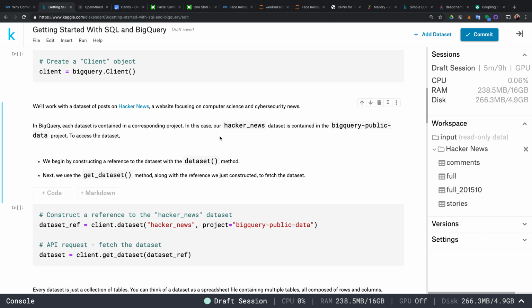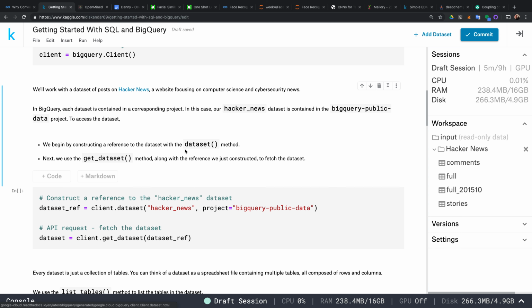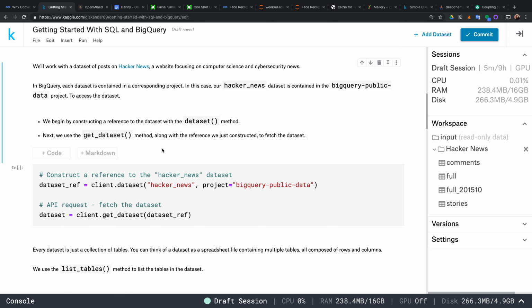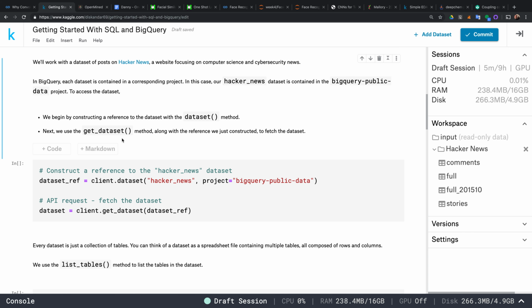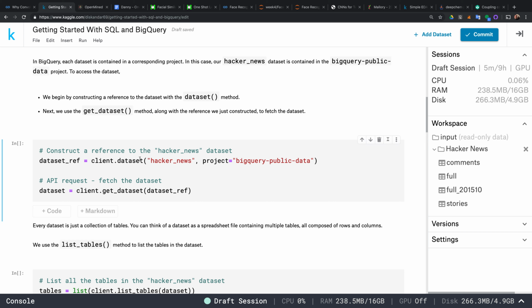In this case, our Hacker News dataset is contained in the bigquery-public-data project. To access the dataset, we begin by constructing a reference to the dataset with the dataset method. Next, we use the get_dataset method along with the reference we just constructed to fetch the dataset.